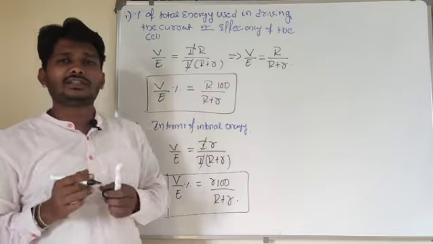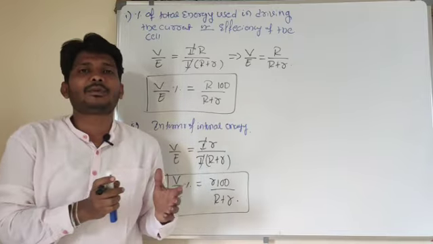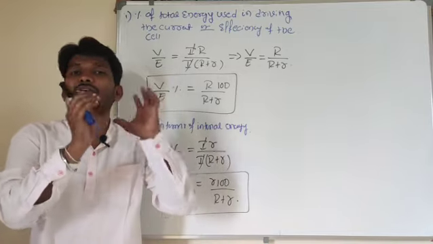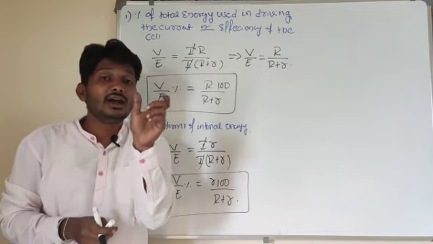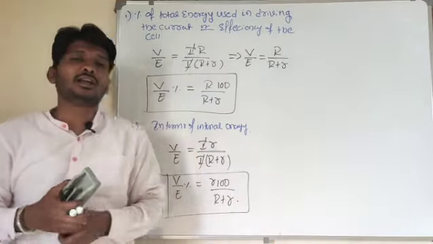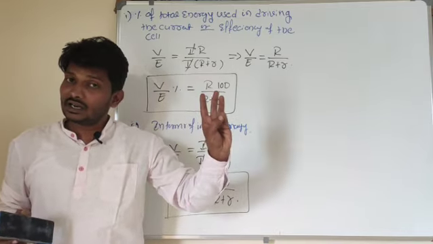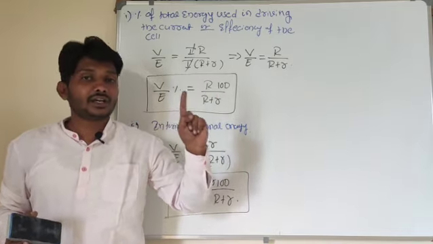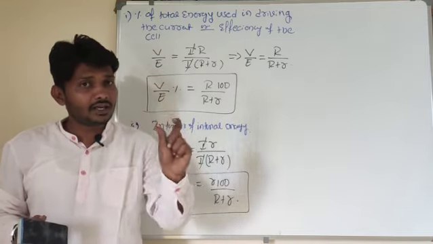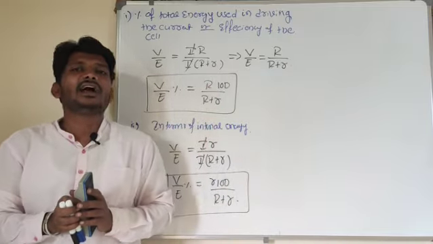So I hope you understand these things. In the last video, we were discussing the terminal potential difference and EMF of the cell, right? Now I have to consider what the differences are between these two terms, EMF and terminal potential difference. So I hope you understand the cell, EMF, terminal potential difference, internal resistance of a cell, the relation between current, EMF, external resistance and internal resistance, the relation between terminal potential difference and EMF of the cell, and the equation for internal energy also.